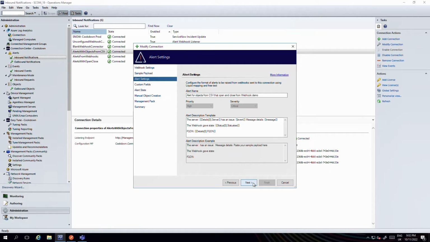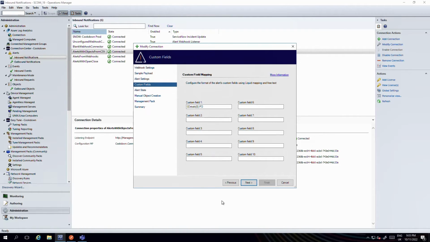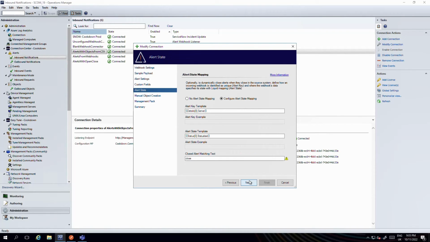I know what the sample payload is going to look like. It's going to be the same one we used a second ago with our last demo example. So I've already provided the template, although right now in the example it has blanks because there's not been a payload received, not the end of the world. You'll see again I've put the IP address in custom field 1. We have alert states configured in exactly the same way as before.